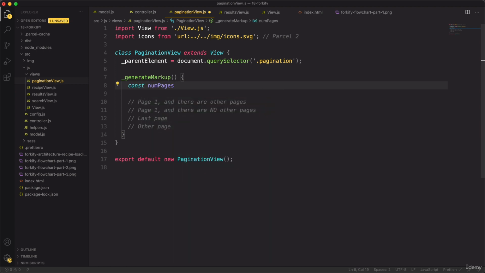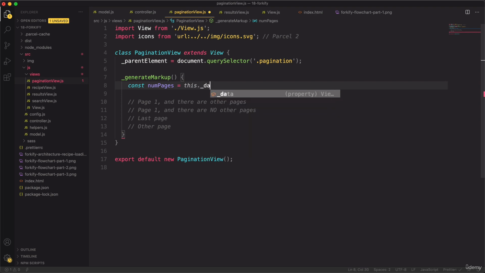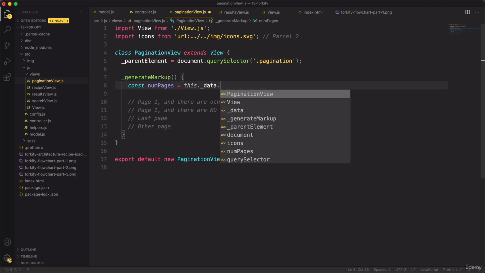And how do we actually know the number of pages? Well, basically we need the number of results divided by the number of results per page, right? So for example, if we had 60 results and 10 results per page, then we had 6 pages. So the number of results comes from this.data.results.